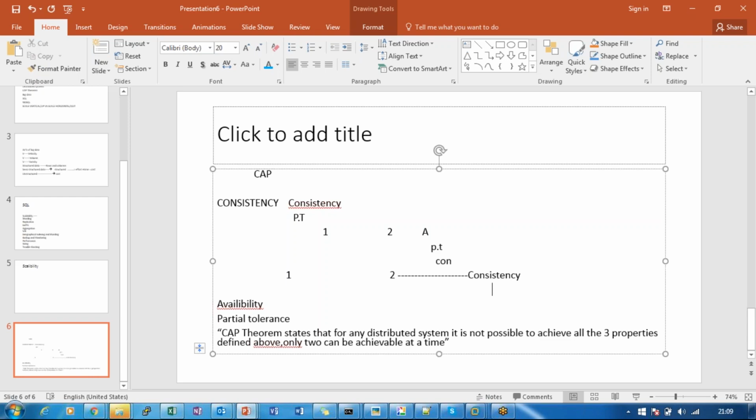We are giving the customer what they have given, what request they have made. But if they try to write a new request, I am saying no. That means I don't have tolerance today. There is no partition tolerance today. So that is why we say that PT is not there.